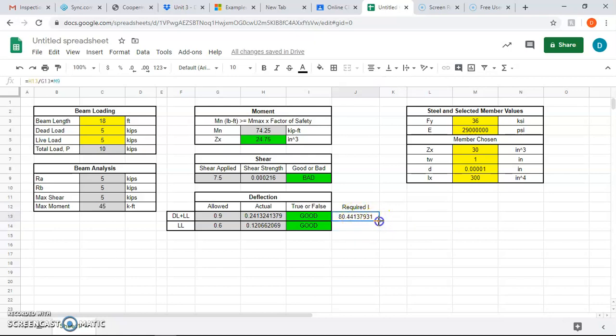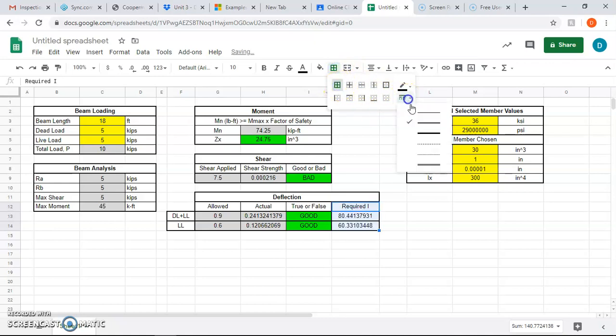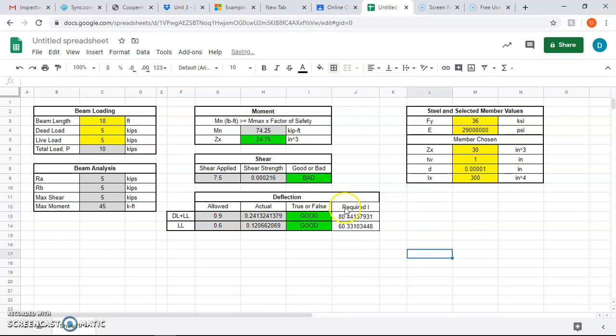And we're going to copy the logic down, but we're going to have to change this because it's now over here. I'm going to make it M9. Right, so then it's going to be the actual divided by allowed multiplied by the I. So I'm going to hit unmerge and then merge again. And then these I'm going to give, just to keep it nice and pretty. I like pretty charts.